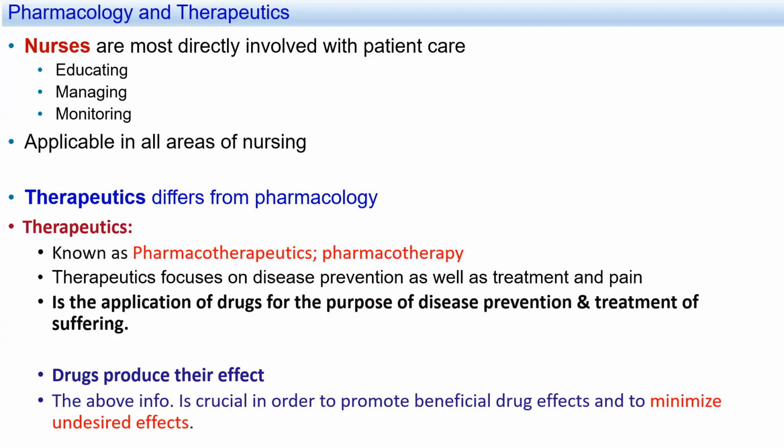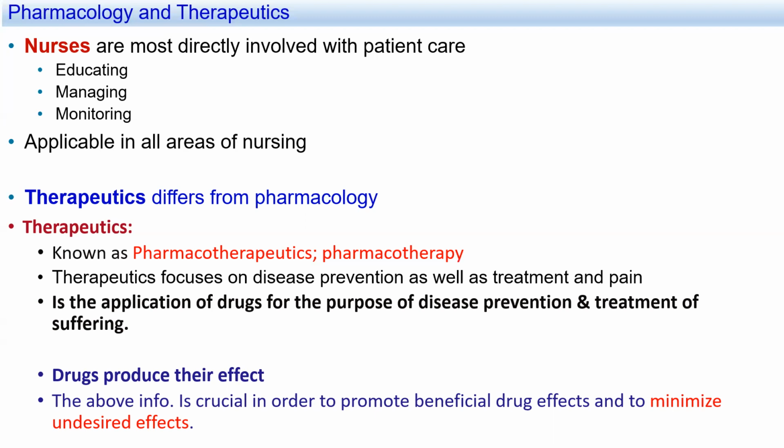It is the use of drugs to diagnose, prevent, or treat diseases, or to prevent pregnancy. That's another definition of therapeutics or pharmacotherapeutics, which is the use of drugs to diagnose, prevent, or treat disease, or to prevent pregnancy. So there are too many definitions of pharmacotherapeutics. So it's simply defined as the medical use of drugs.